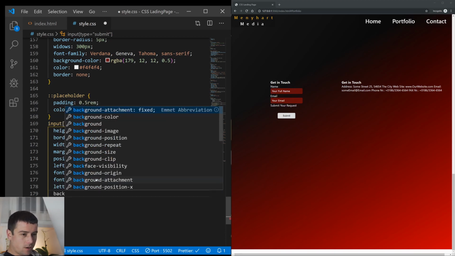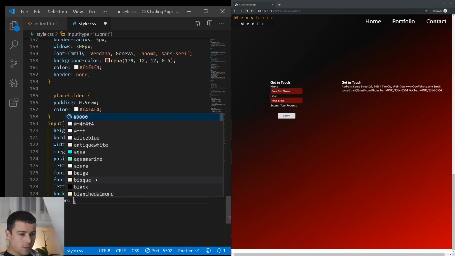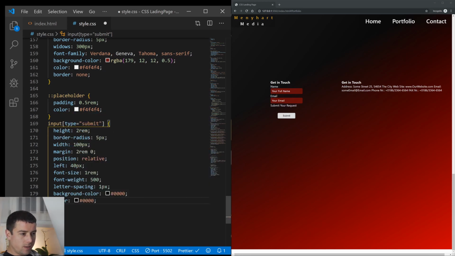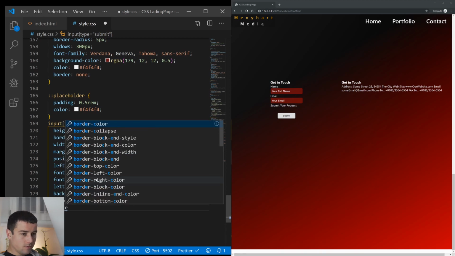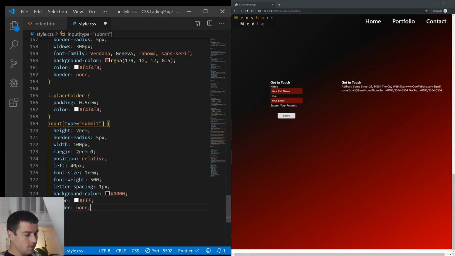The background color to complete black. The color within the inputs to complete white. And let's also take out the border and tell it to be displayed as none.